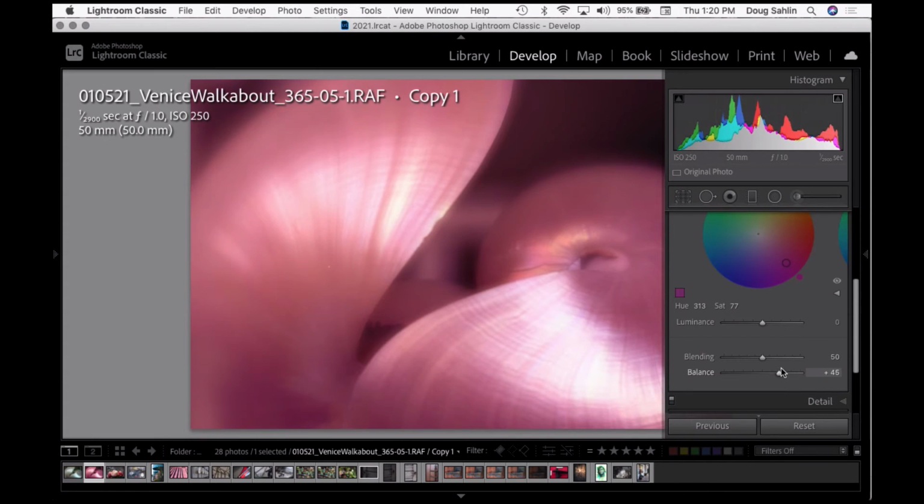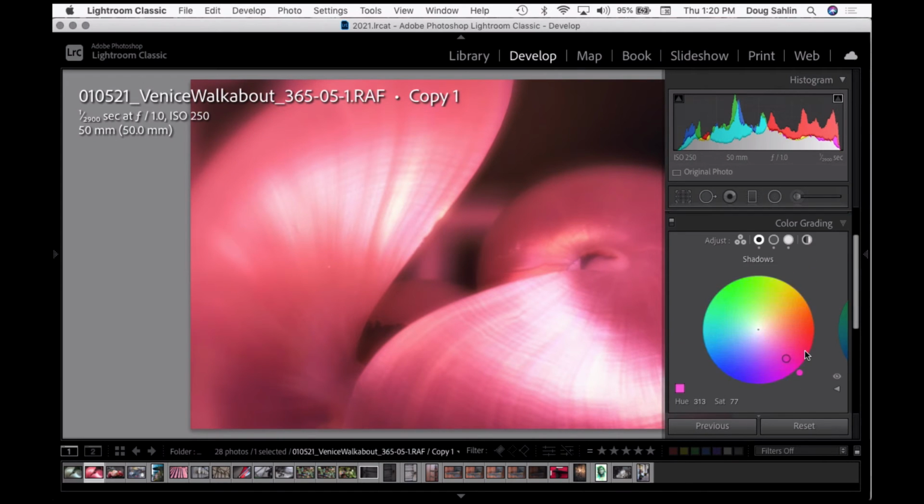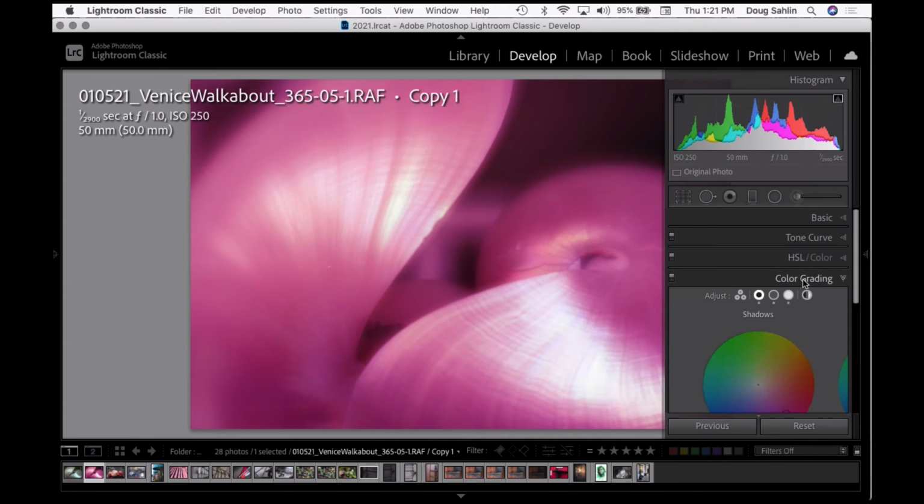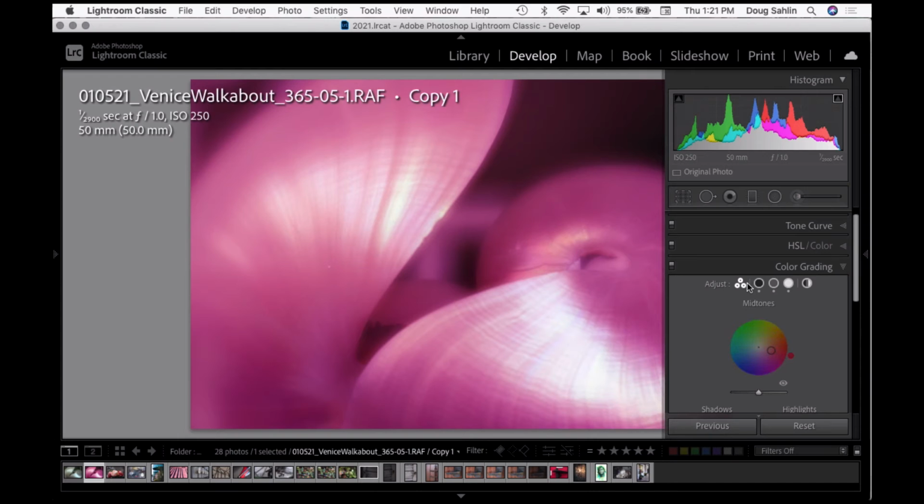If I want to balance it towards shadows only, more towards shadows, or more towards the other two ranges. So I'm going to go back in here and reset all ranges and get it back to the way it was.